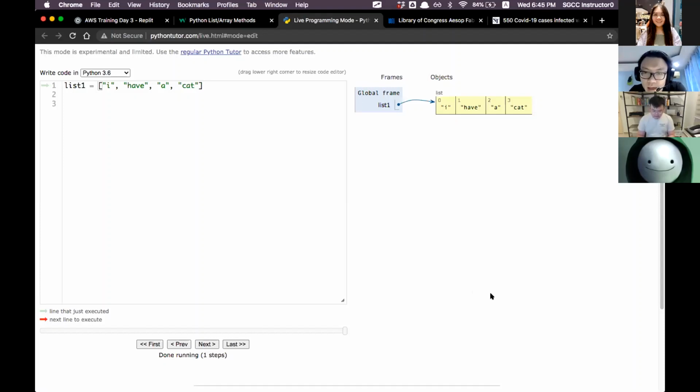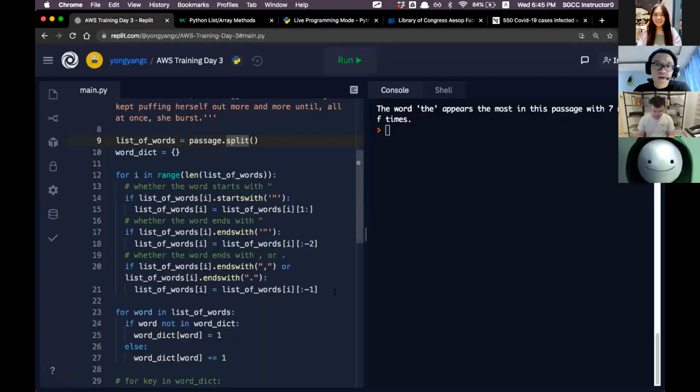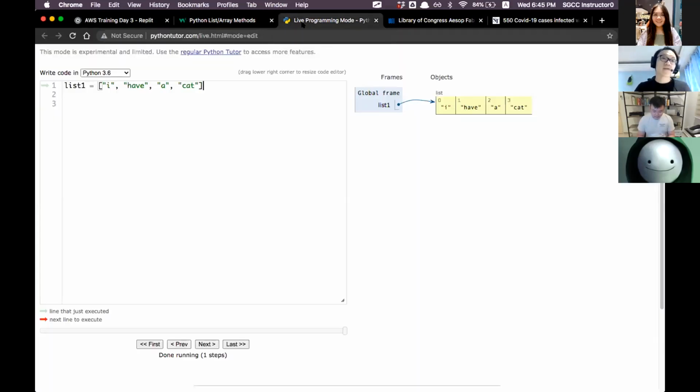Key error. Key error means you are unable to find this particular word. When you see key error, it means you are trying to refer to a key that does not exist in the dictionary. So let me just try to replicate that error for you.